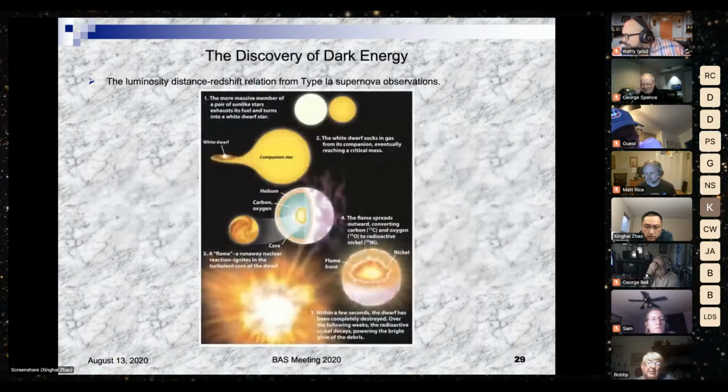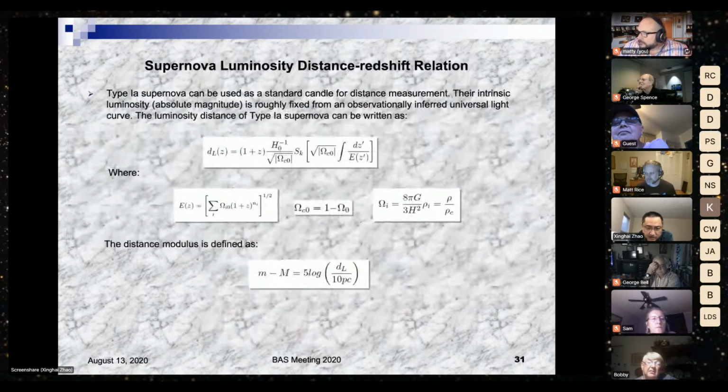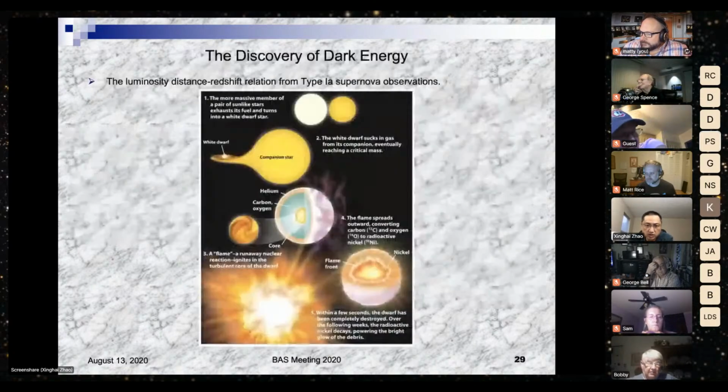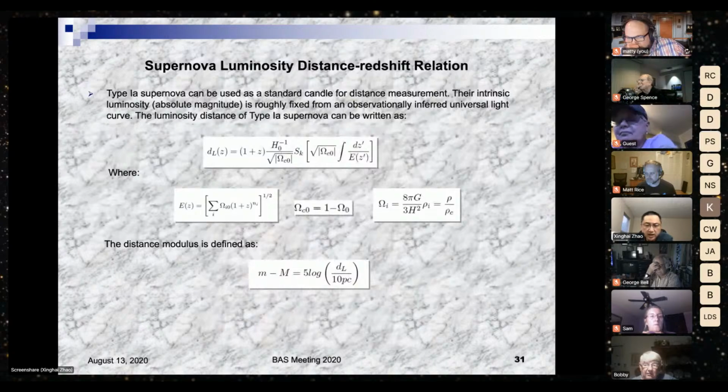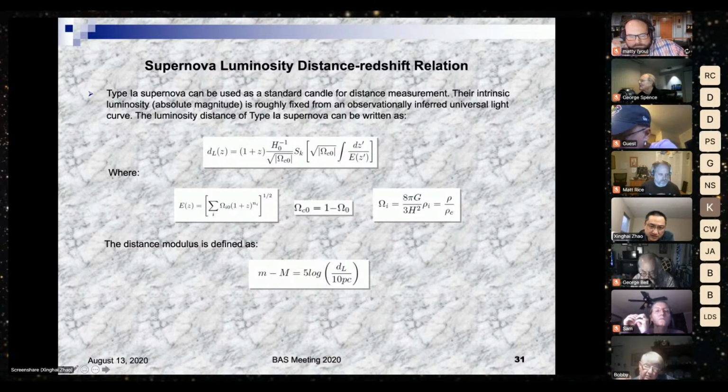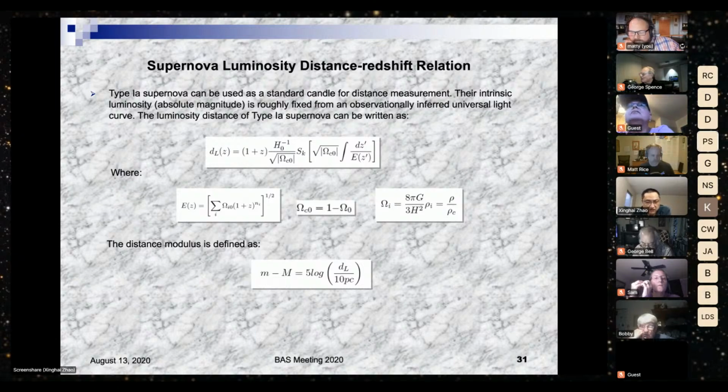So why does this matter to what we call dark energy? With type 1a supernova explosions, you can have a formula that fits the luminosity distance. The difference between the apparent magnitude and the absolute magnitude is related to the luminosity distance. Basically, like a bulb that is further away is dimmer. By how much it is dimmer, you know the distance. This luminosity distance is really a function of omega. Omega, remember, is the relative percentage of the total energy density of the universe.